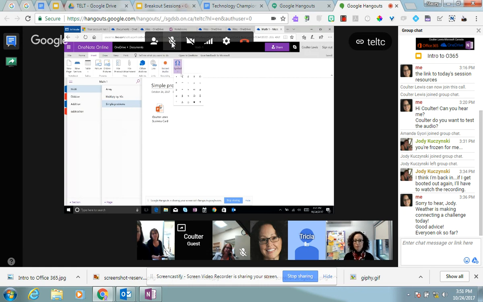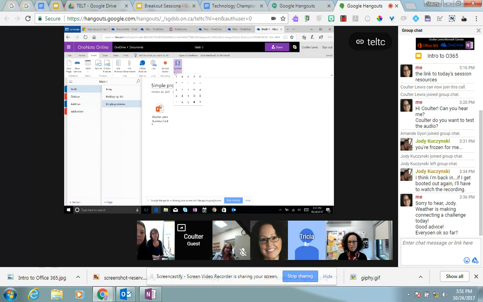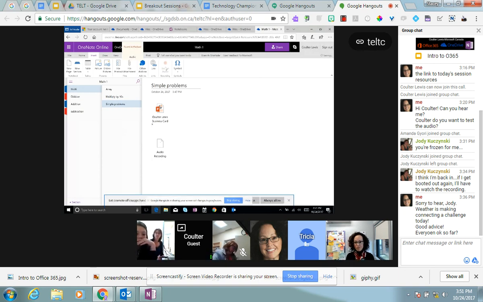From here, you're able to do a bunch of different things. You can add your symbols. So here are my symbols. If I want to add a multiplication symbol, I can add all my math symbols as well. If I want to record audio notes instead, I can record my voice. It'll load and then show that I'm able to record my audio.